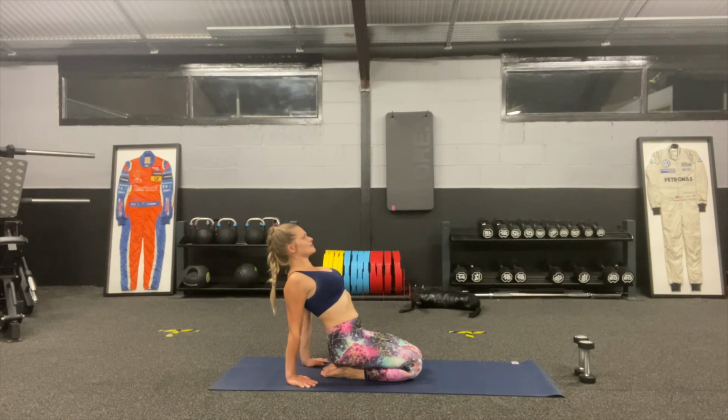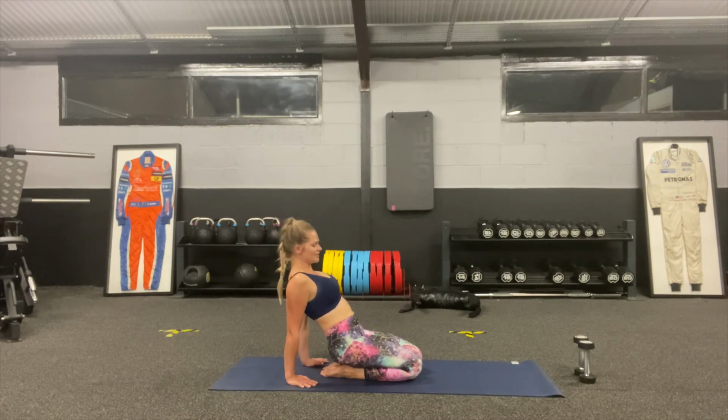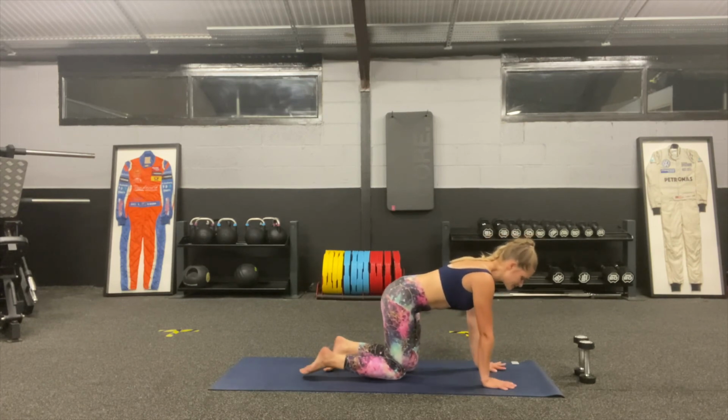stretching out through the arms, and then you're going to lift the hips up, stretching out through the fronts of the legs now. Lower back down. You're going to walk the hands forwards, bring them in front of you, come onto all fours.